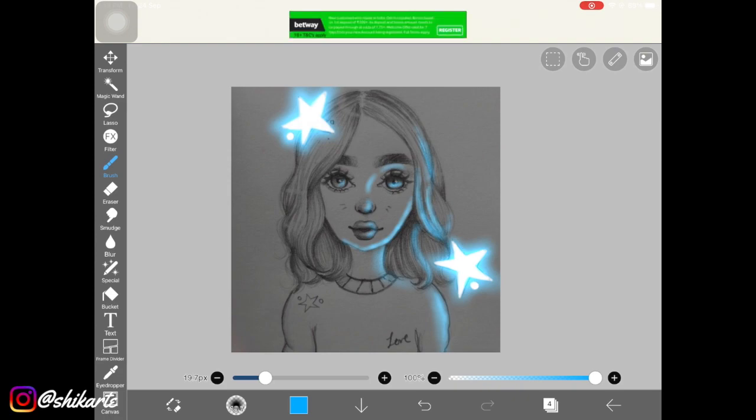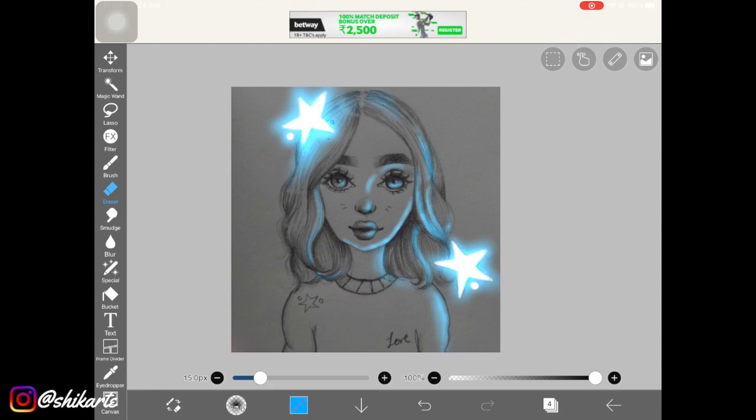It's nothing difficult. Like that. Now I'm going to take the eraser and erase some parts, like this part where the color is kind of sticking out. I'm going to clean that up, and I'll be right back.